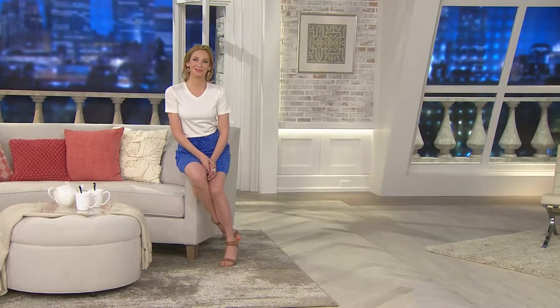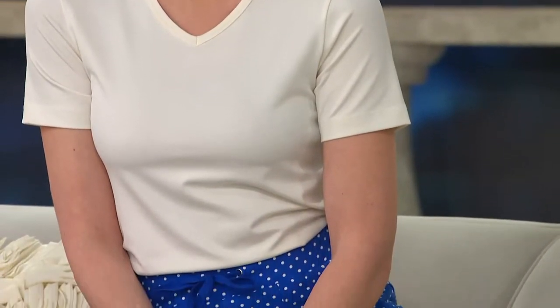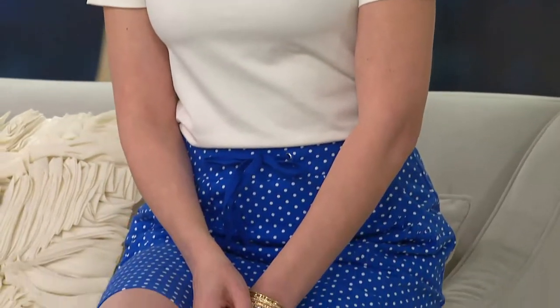Sometimes cotton t-shirts can be too sporty or look drippy. I'll look at cotton t-shirts from last year and think, what happened to them? They don't hold up. Butter knit, literally, you will own this forever — it's indestructible fabric. I love when women tell me they own their butter knit from when we first brought it to QVC. This is money well spent.